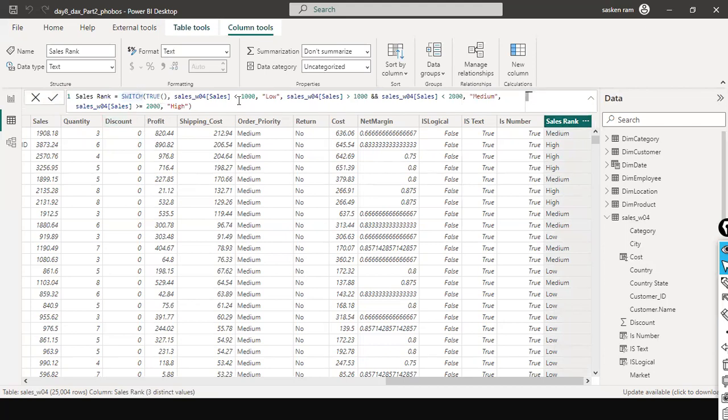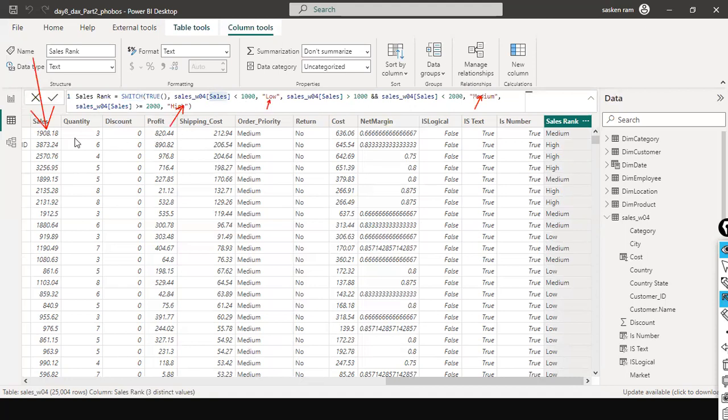So here we are checking the condition. If the sales value is less than 1000, low. If the sales value is between 1000 and 2000, medium. If the sales value is 2000 and above, we flag it as high. For this, the base column you are using is the sales column. In the new column, you flag anything less than 1000 as low, anything in this range as medium, anything above as high.